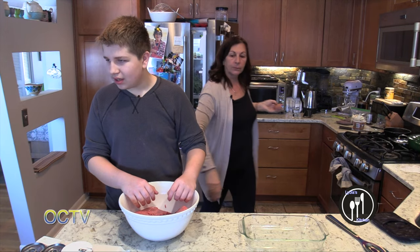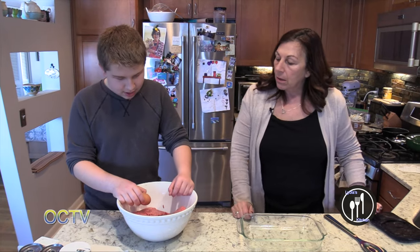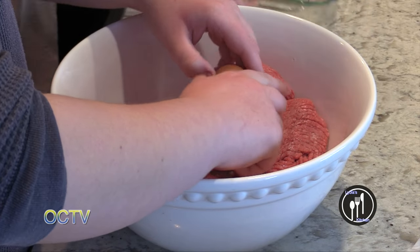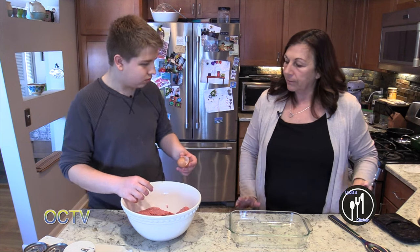What does the egg do? A binder. It binds the meat together and everything else. That's also what the crackers are for. It all binds it together. Okay. So they stay in their form. And do you think this needs to be sprayed or no? With oil? Yeah. No. Okay.